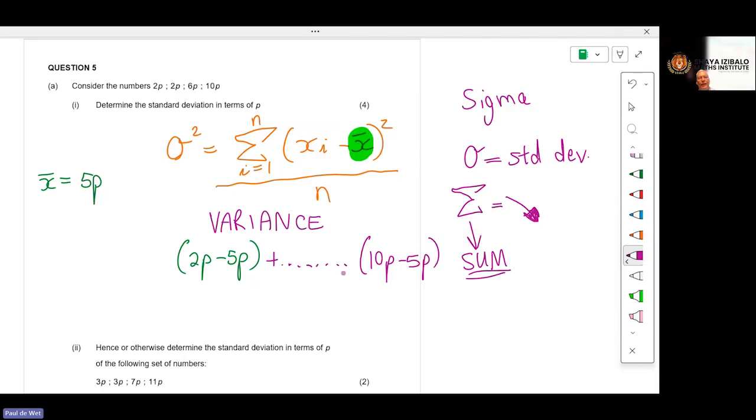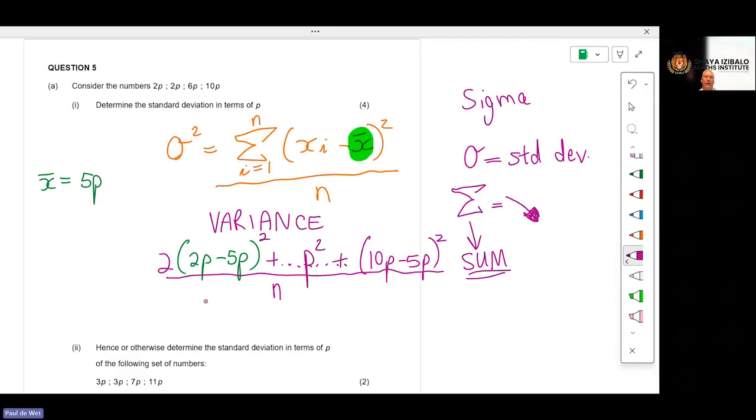Now, if we just added these up, this one is a negative number and this one is a positive number, and they would start cancelling each other out. So what we do to prevent that is we square them. Okay, so this is going to be squared, this is going to be squared. This one's going to be exactly the same as 2p squared, so I'm just going to double this first one. What's 6p minus 5p? Just 1p. Okay, so there's my whole formula. All right. Okay, and I'm going to divide by n.